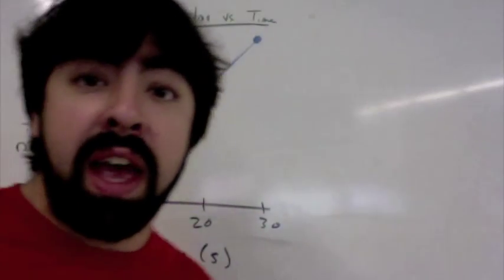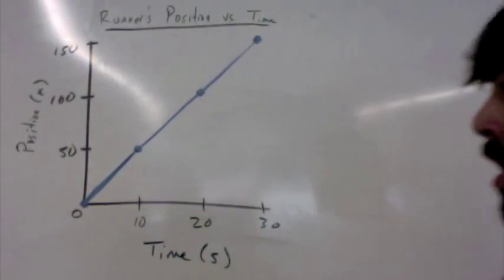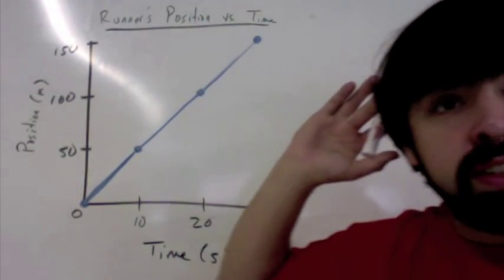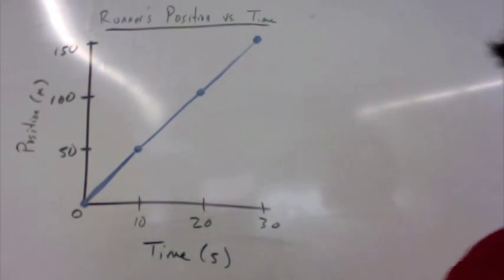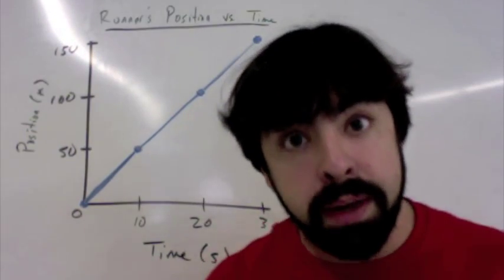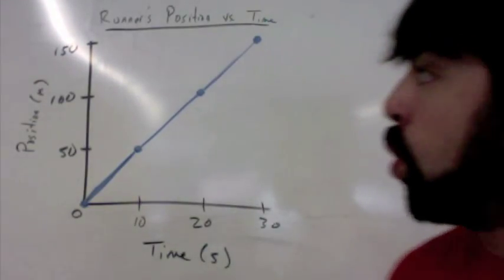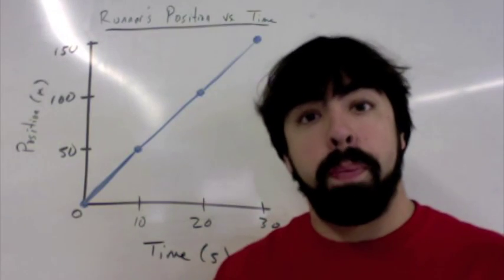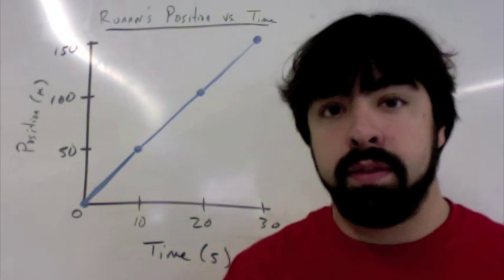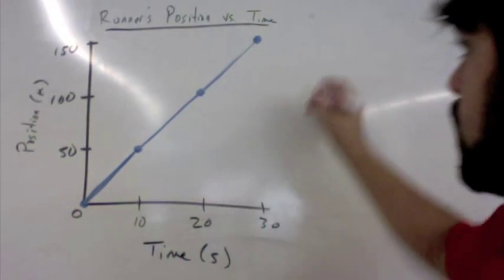Now let's take a look at that a little bit more on the board. So I've very roughly drawn out that graph again up here on the board. I'm going to stand over here to show you again the runner's position versus time. And just want to point out again, we have a straight line, so that represents a constant speed. Constant speed away from the origin. What I want to do is just walk us through slope again. Remember, slope, what is it? Think for a second.